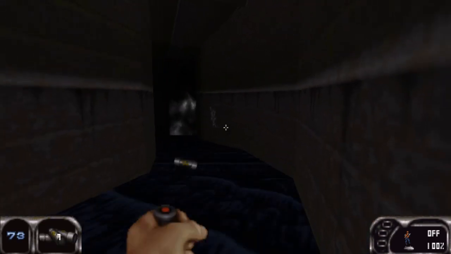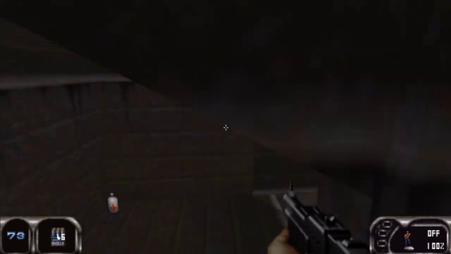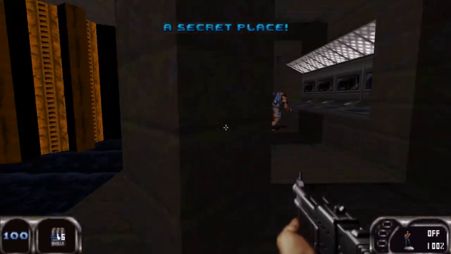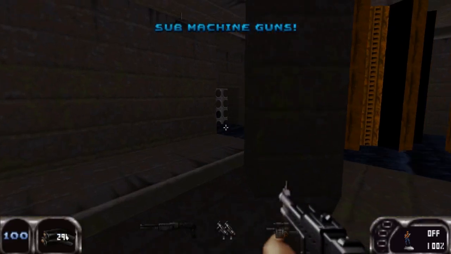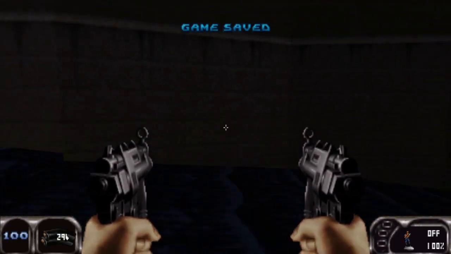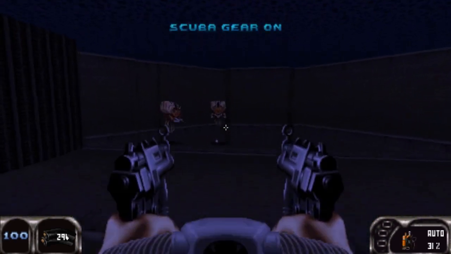Damn it. There you go. Get in there. Thank you. Is that a... That's a shortcut. Cool. Nice. Submachine guns, baby. I mean, I already got some, but always helps to have a little extra ammo, you know what I mean? To be a big shot.